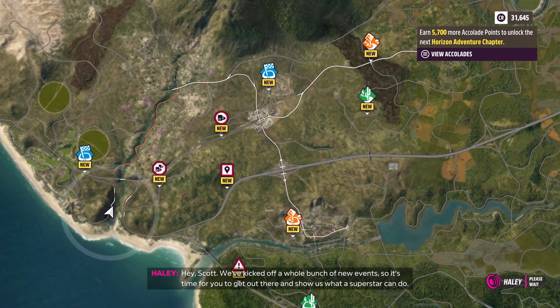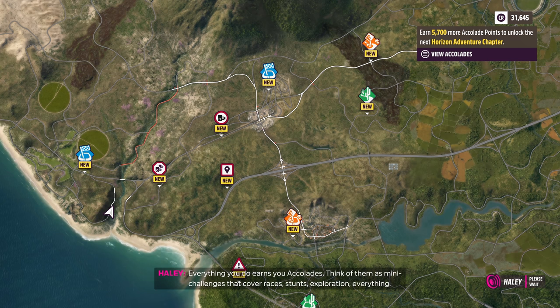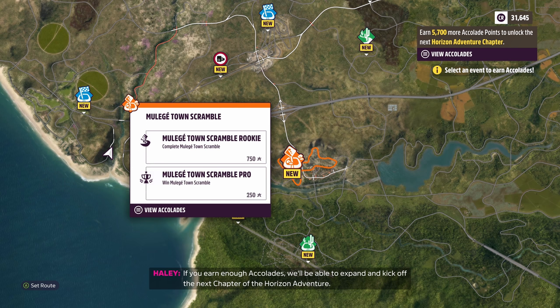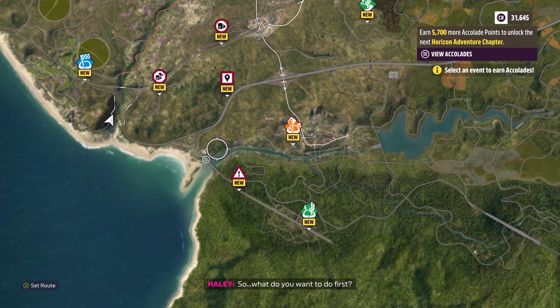Hey, Scott. Hello. We've kicked off a whole bunch of new events, so it's time for you to get out there and show us what a superstar can do. Everything you do earns you accolades. Think of them as mini challenges that cover races, stunts, exploration, everything. If you earn enough accolades, we'll be able to expand and kick off the next chapter of the Horizon adventure. So, what do you want to do first?